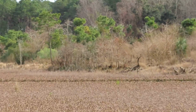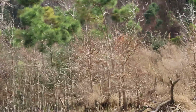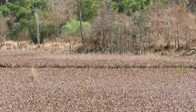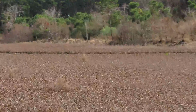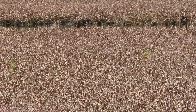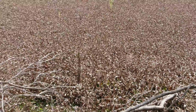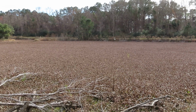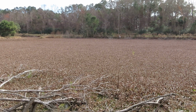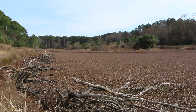Anyway, so Fish and Wildlife last year, we put some palm fronds in for the birds to lay on to nest to help out. Built a few, or put in a few cypress trees. And like I said, they paid someone to cut out the moat, so the moat has lasted a year, but they're just gonna have to get serious. I guess spray this whole pond with some type of insecticide. What do you use for plants, I guess, to get rid of it. But you also need enough water to support the birds, and it's got to have live animals in it for them to eat. So it's really sad.